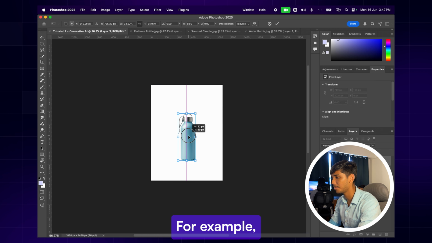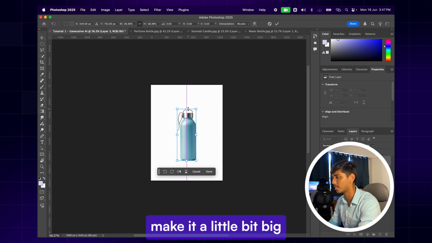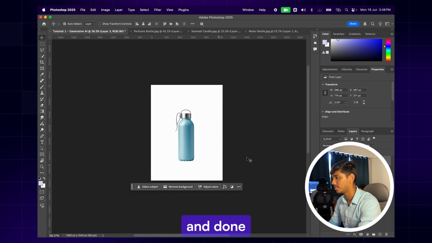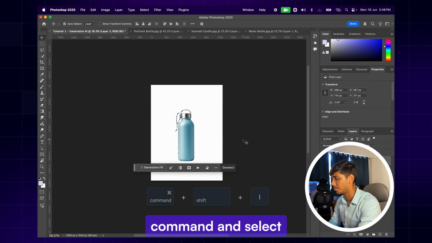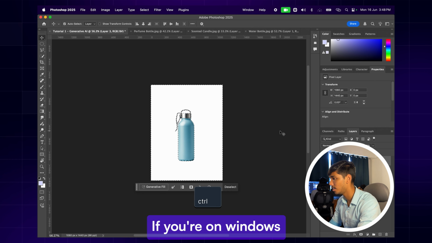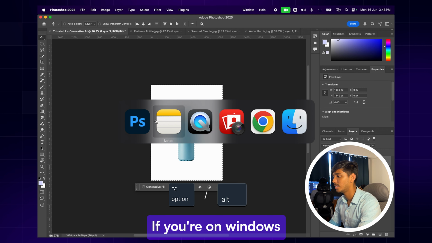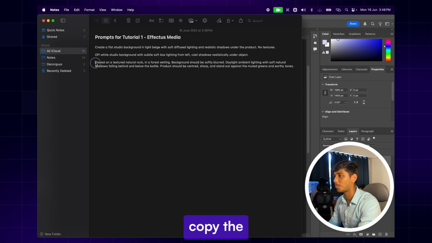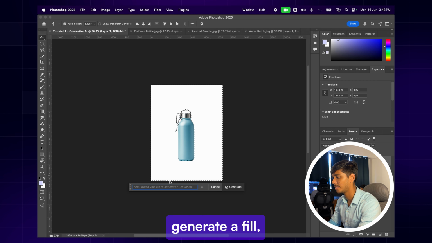For example, I'm going to place it here, make it a little big and done. Again, Command and select. Command Shift I to inverse it. If you're on Windows, then it's Control. Option becomes Alt. Again, just copy the third prompt, Generative Fill, paste it.